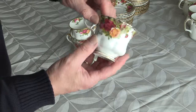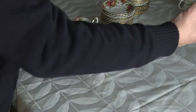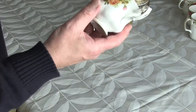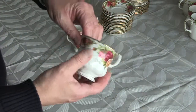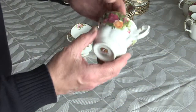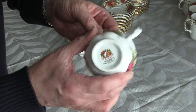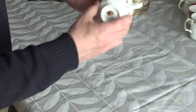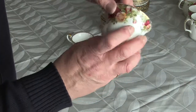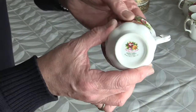11. Looks like a second. 12. Second. 13. It's a second. 14. Looks like a first. And finally 15. That's a second.